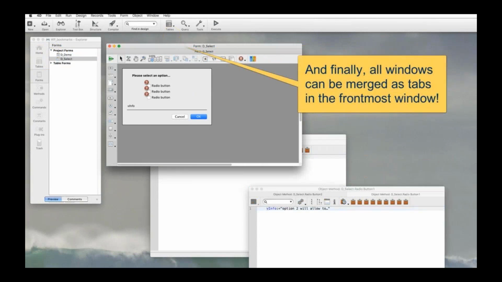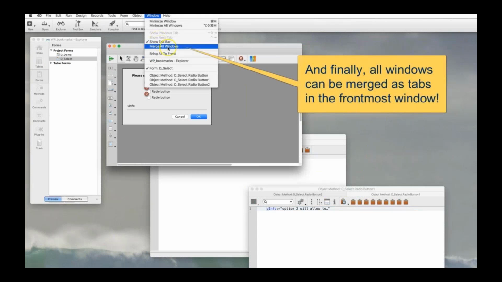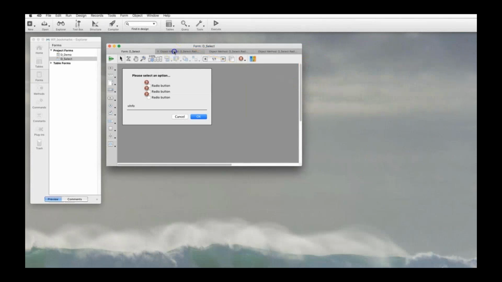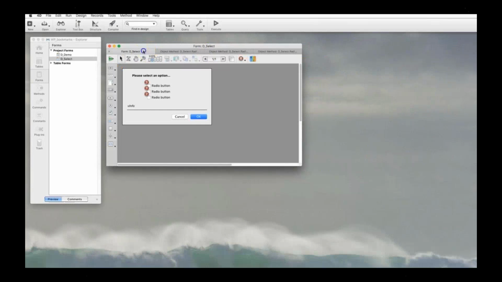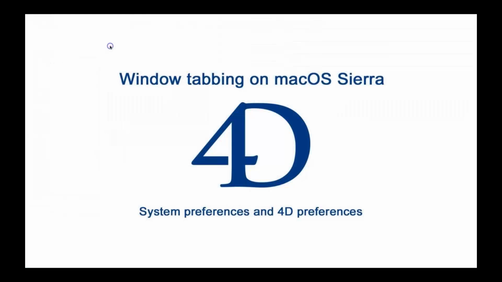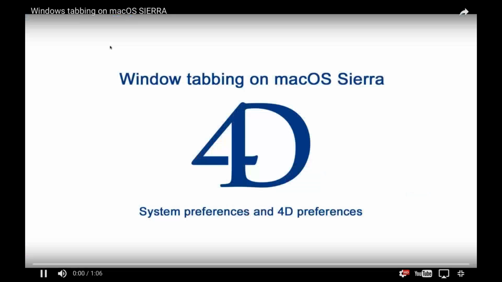And when you're done, if you want all your windows to go back together, you just have to merge all windows, and all the windows will be merged into a single one. When I say all the windows, it's of course when it makes sense. The Explorer, for instance, will always be separated from the other windows. So this is, I think, a very useful command for programmers that work on laptops, or even sometimes when you take the train or whatever. But this is very simple, very easy to use.